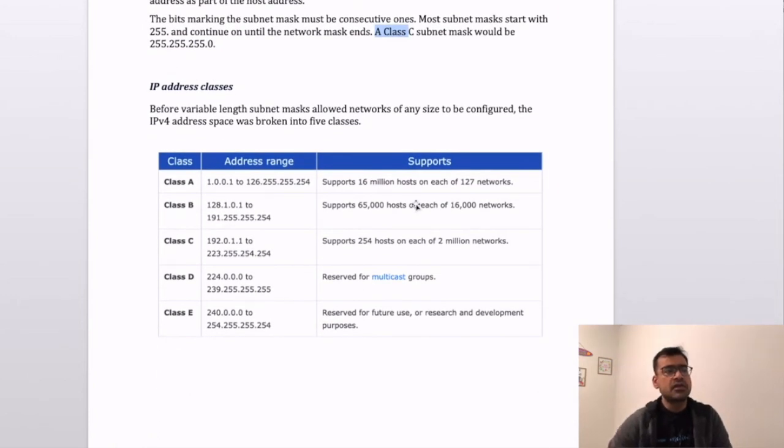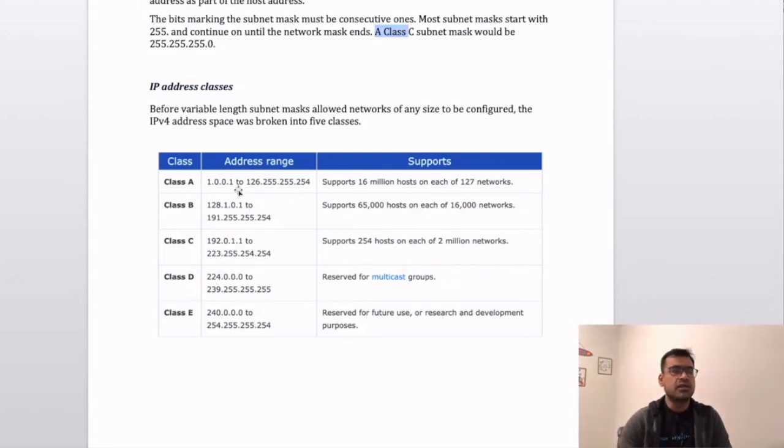You can see here. Today, with variable length subnet mask or CIDR, you can have an IP address with any kind of subnet mask. But initially, IPv4 addresses were broken into 5 classes based on their subnet mask ranges.